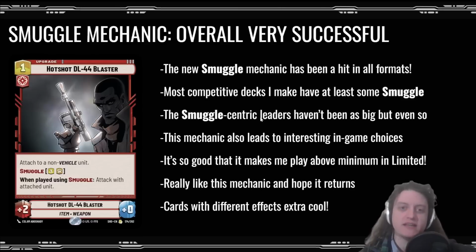So the smuggle mechanic was very successful. It's been a hit in limited. It's been a hit in constructed. Most competitive constructed decks I make have at least some smuggle cards. The smuggle-centric leaders Lando and Hondo haven't been as big, but even so, the smuggle mechanic is pretty prevalent, and I have seen people playing Lando or Hondo decks sometimes. I know George was playing some Hondo for a while.